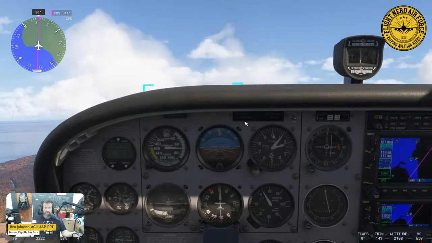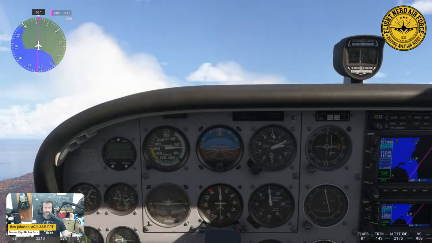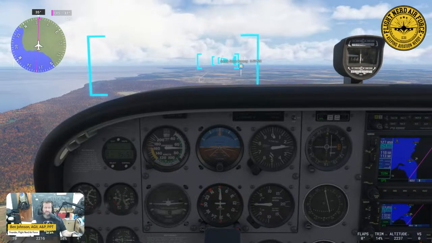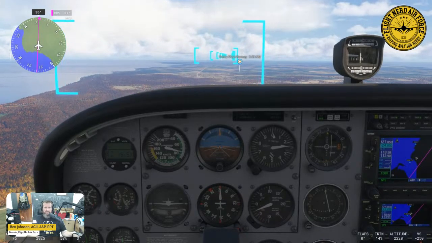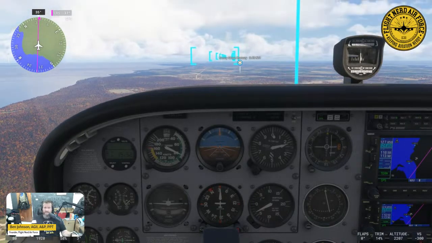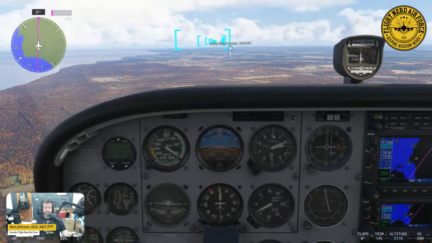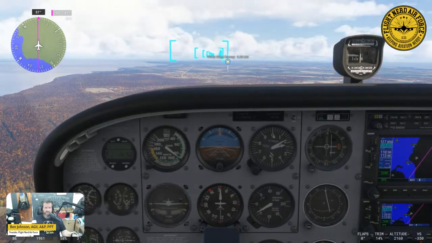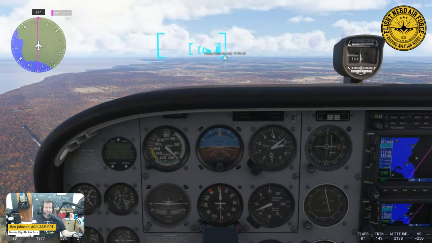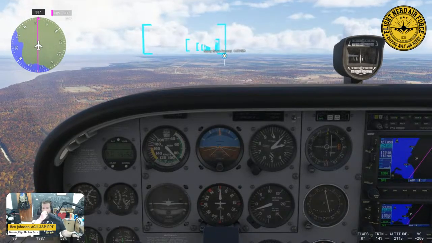So you can see here, I'm climbing, and I know that because the orange line is into the blue area up on the top. So if I was to level off, let's level the airplane off here and fly level. I'm going to back off the power a little bit. Get our airspeed situated here. Okay. Look at that. More gorgeous Door County up ahead. If we put that orange airplane right on this line between the blue and the brown, that means that we are flying straight and level. We are not climbing or descending, and we are not turning.